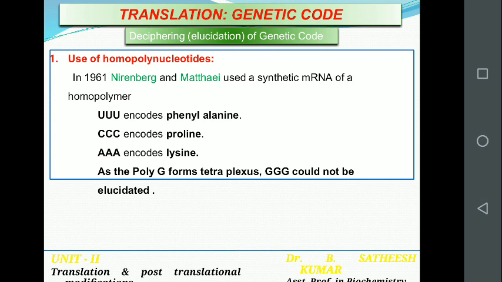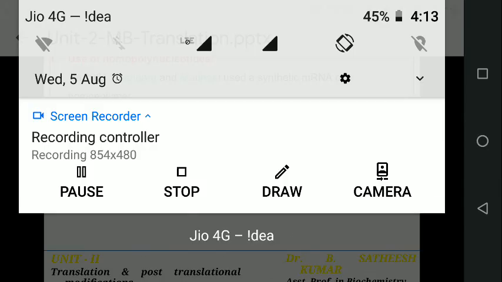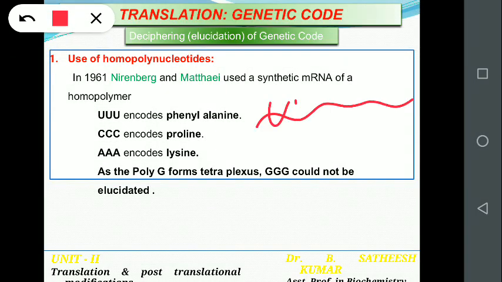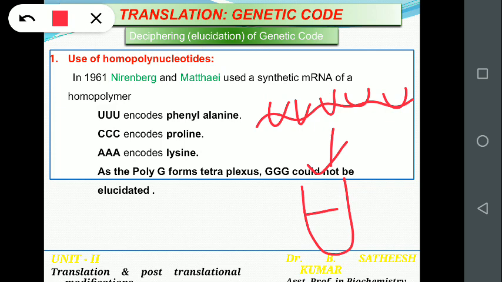So the scientists used this poly U sequence, the mRNA. They used a cell-free translation system. A cell-free translation system comes very handy in experiments like this, where you have the complete machinery for the synthesis of protein. Except for mRNA, you have everything in it for the synthesis of the polypeptide chain.